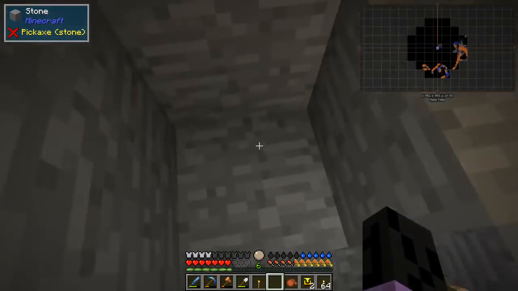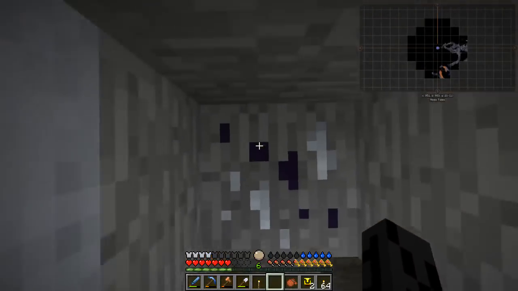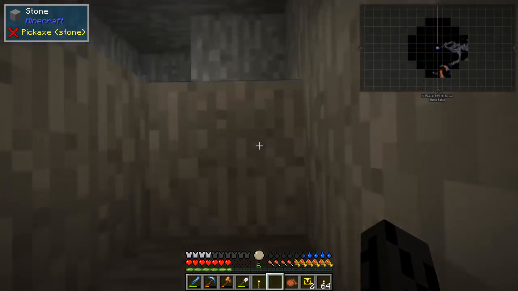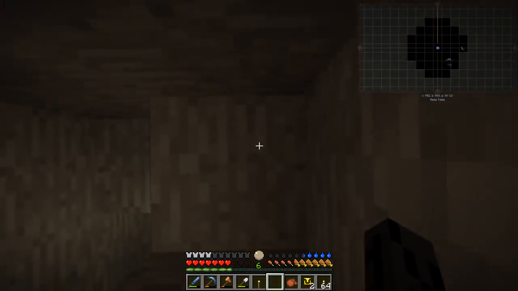Sorry. I'm old school. I make these 2x2 stairs in order to get down quickly. I really should just dig this out and drop a giant rope ladder down. That's how that should happen.